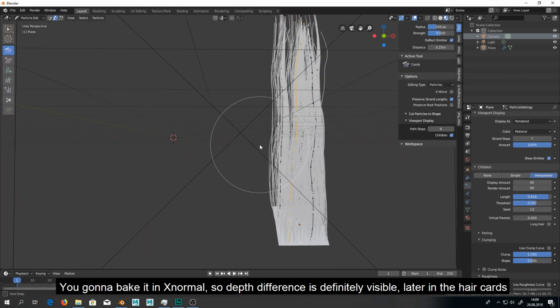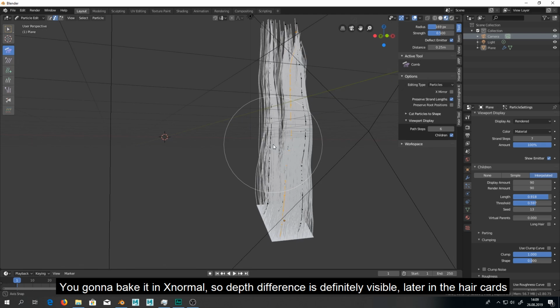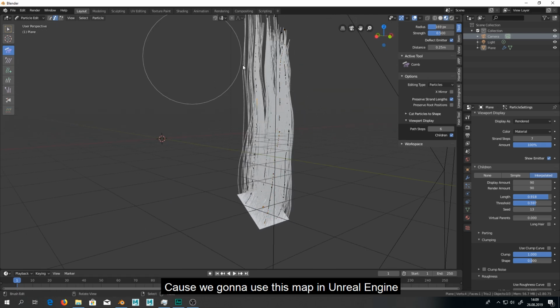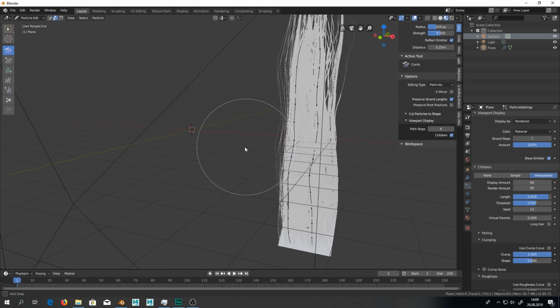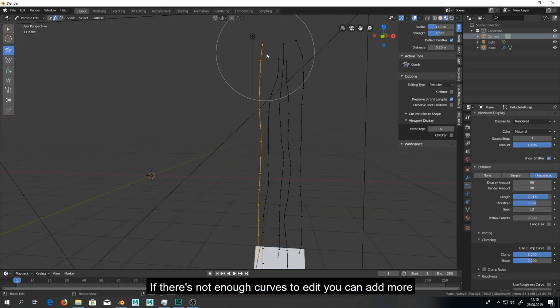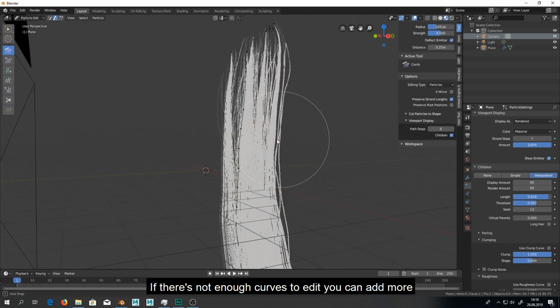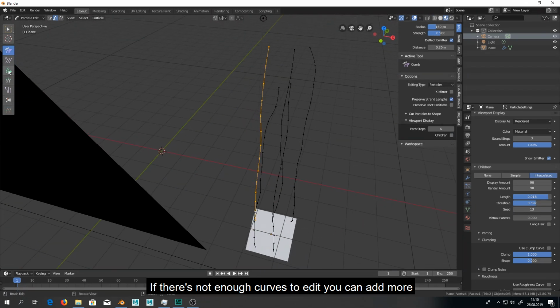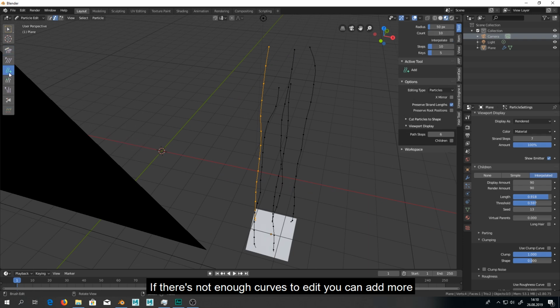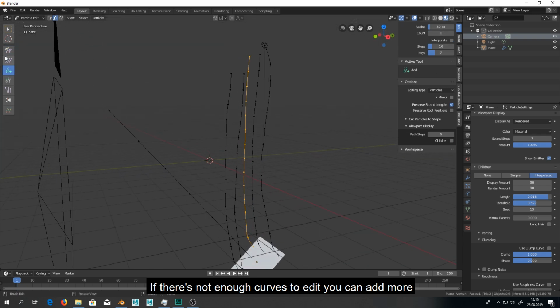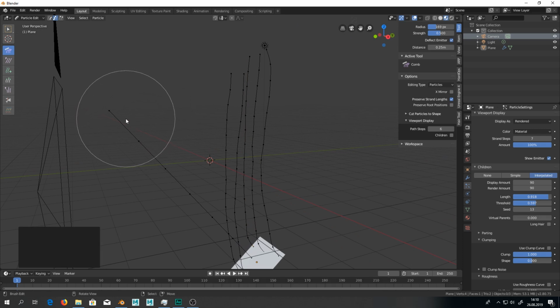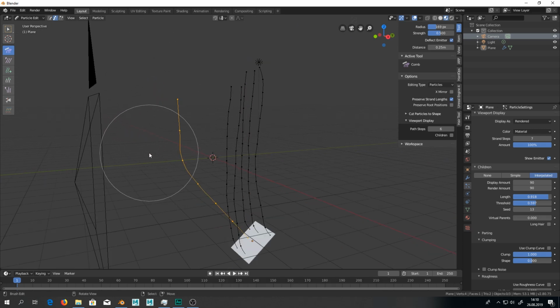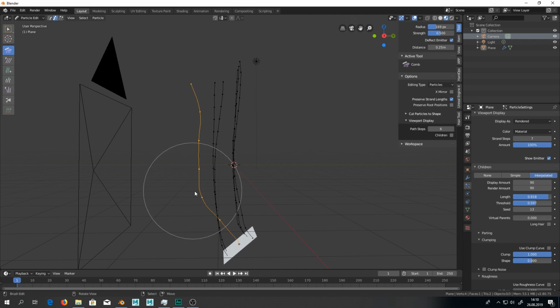So the depth difference is definitely visible later in the haircuts, because we're gonna use this map in Unreal Engine. So if there is not enough curves to edit, you can add one more. And select only this one with the L button and nicely place it into the card.